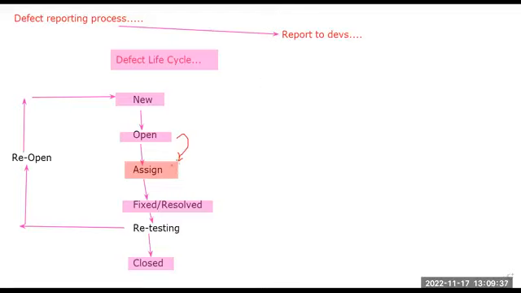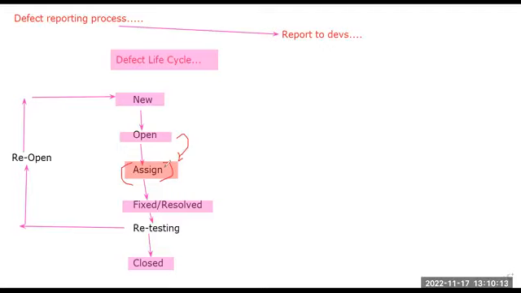Now we have assigned the defect to the developer. As soon as we assign it, the developer will go through your defect. They will read your defect summary and go through your steps to reproduce. They will follow your steps and try to get the defect, to see what kind of defect it is. In parallel they can check the code also, to see what kind of problem we are having in the code. First they will analyze the defect, and after analyzing it, they are going to resolve the defect.